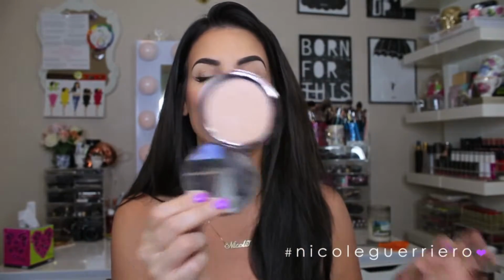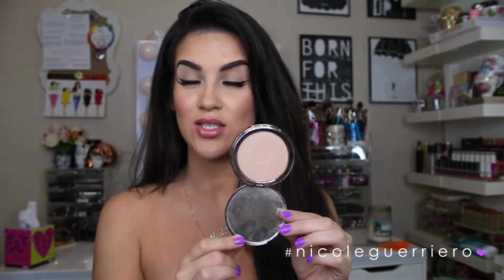I think this one is really similar to the Make It Forever one. It's just the color is a little bit deeper. It's not as white as the Make It Forever one, but it is the highlight that I have on my cheeks today. If you can't get your hands on the Make It Forever one, this one is really great as well because it's just not as gritty as some highlighters that I come across that seem like they have glitter in them. These are just iridescent powders that catch the light and are beautiful.